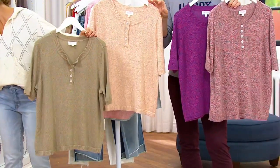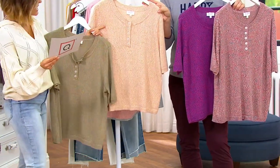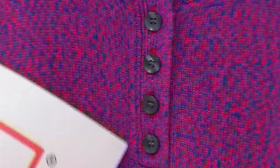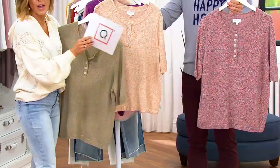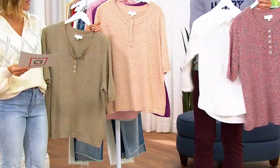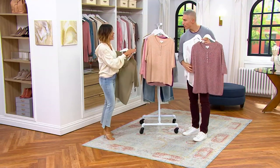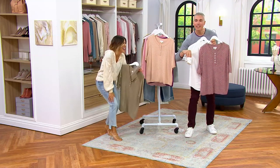So this is the olive ash, this is the natural. Pay attention to cherry, because it's the only one that has the darker buttons on the Henley, where all the others have the translucent. Good call out. And then this is sandstone — if you love your teals, your cream and pink, and olive hides in there, that one's really popular and I don't want to miss out. Is it crazy to think that you could put the boyfriend's shirt underneath? When you roll up the sleeve, you get the heart.